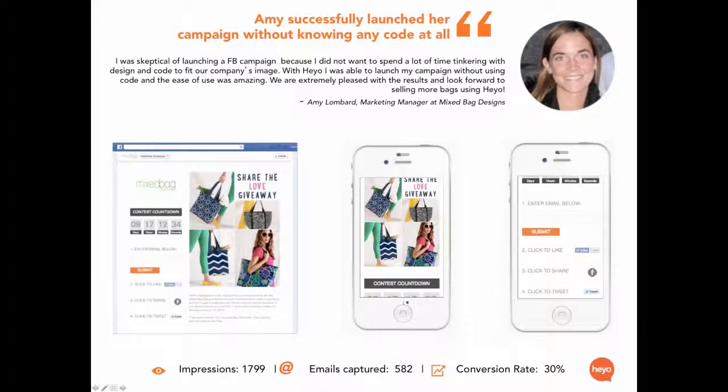Now, this was also mobile optimized, which is critical because, and you can tweet this, the average Facebook user is spending 914 minutes on mobile Facebook apps every month. Again, the average Facebook user is spending 914 minutes per month on mobile Facebook apps. So you're losing out on about 50% of your conversion opportunities and engagement opportunities if you don't have a mobile version built. So the results of this campaign were remarkable.